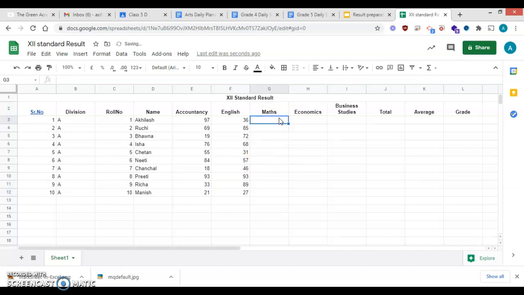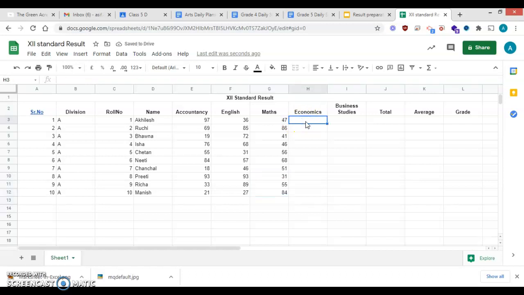Moving to the maths column now. In maths I am able to see 47, 86, 41, 40, 41, 46, after 46, 56, 68. I am giving exactly the same marks that are given in the activity. 51, 31, then 55 and we are having 84.